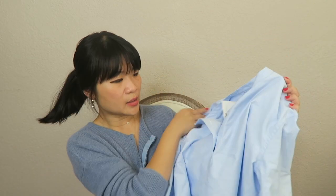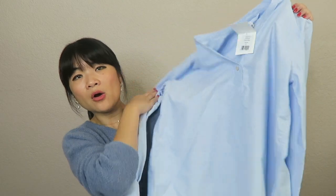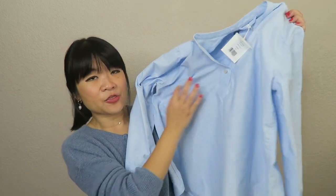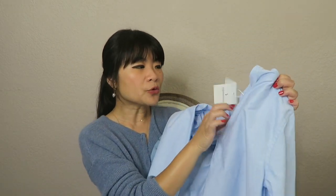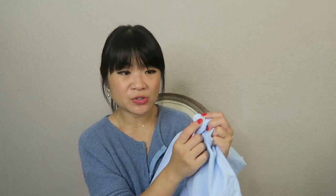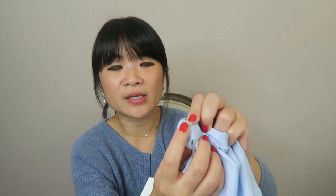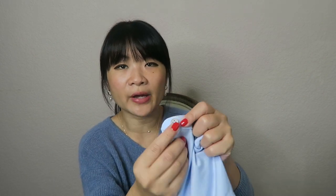There are four buttons which go not all the way down the shirt but about a third of the way down. The buttons are really cool — the shirt is made from 100% GOTS certified cotton and the buttons are made from recycled hemp. On the sides of the buttons it says Organic Basics, which is a really nice detail. The button is kind of like a creamy gray with speckles in it — really pretty detailing.